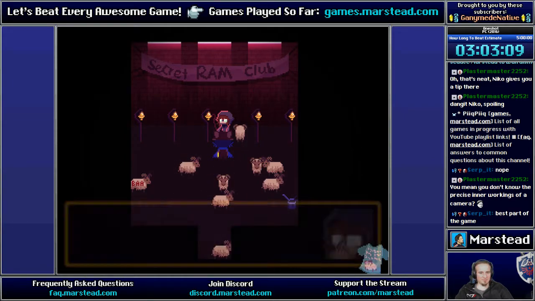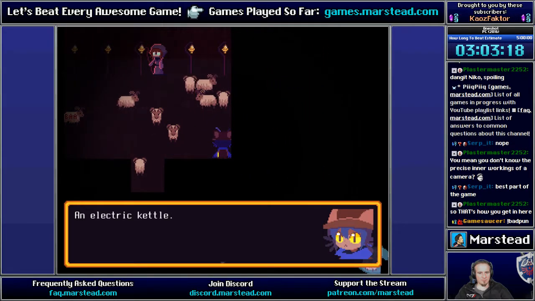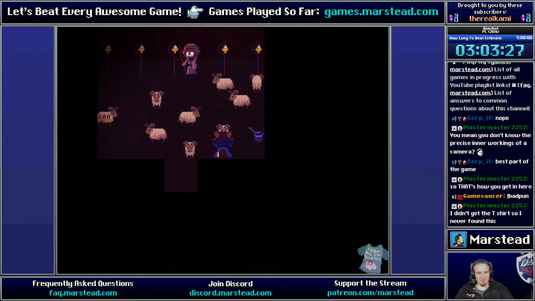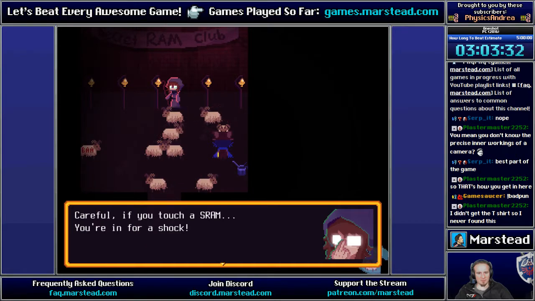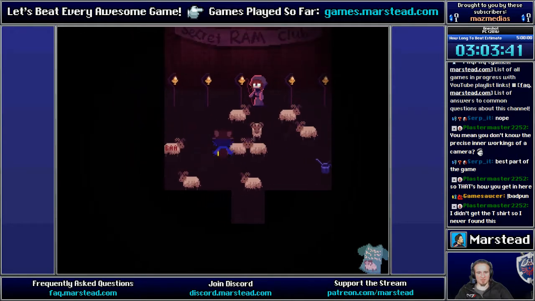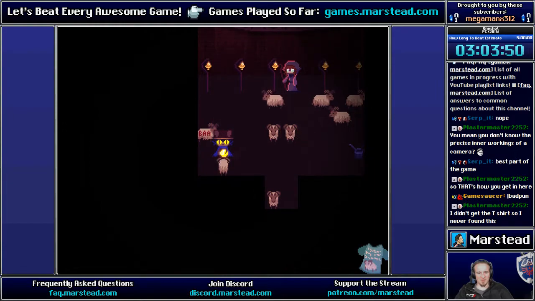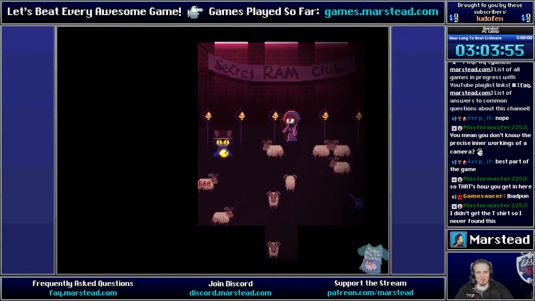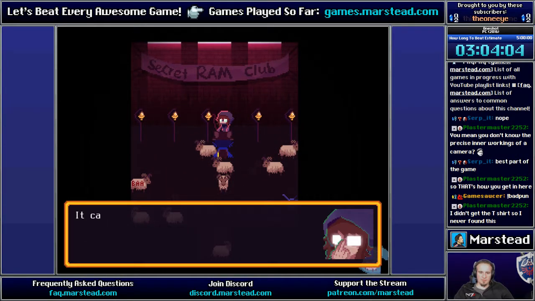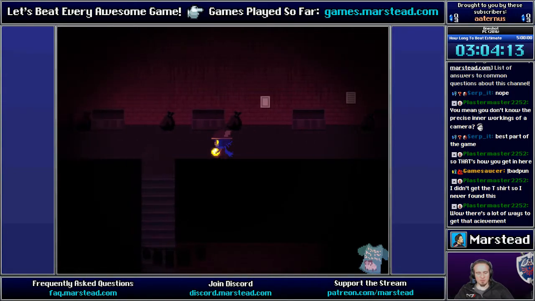Bad. Rob Ramen. Ow. For shock. Got a pretty good static sound. Achievement unlocked, shock. The word ba is written on its wall. Read only. How happy they are. Static shock achievement? Interesting.